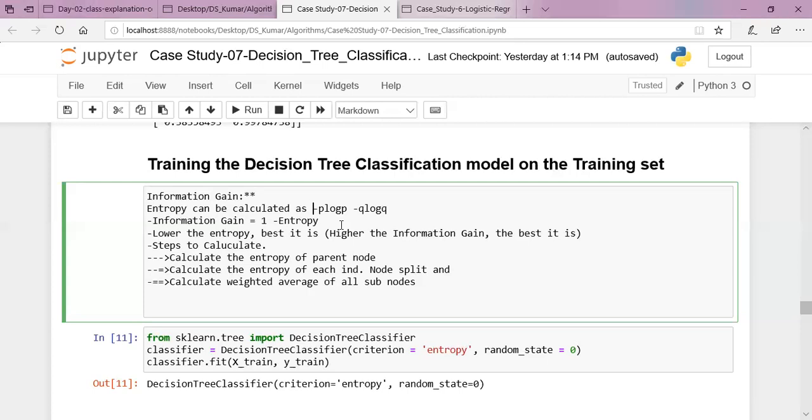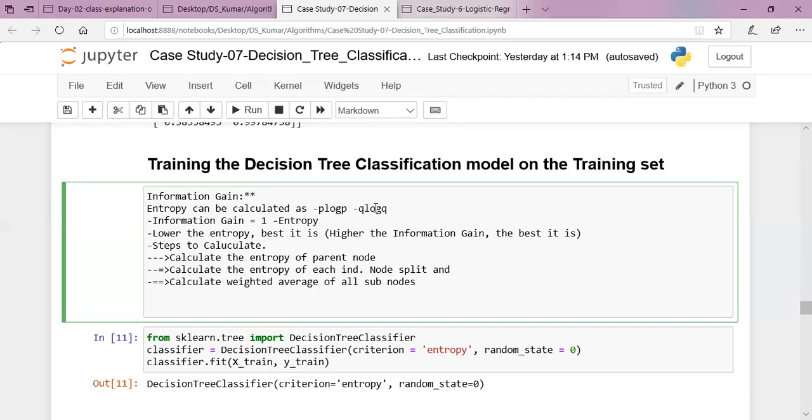The reason is what is the P value and Q value, friends, from the probability? P is the probability of happening, Q is the probability of not happening. You can easily remember this equation: entropy calculation is minus P log P minus Q log Q. It says probability of happening with the logarithmic function, probability of not happening with the logarithmic function.